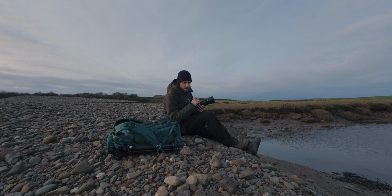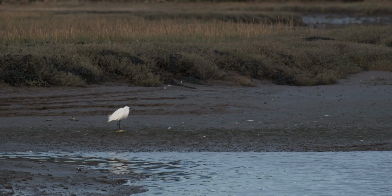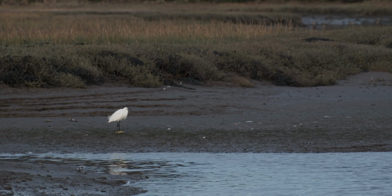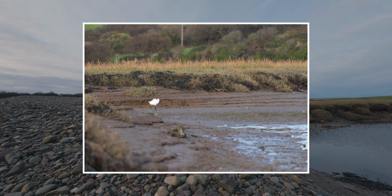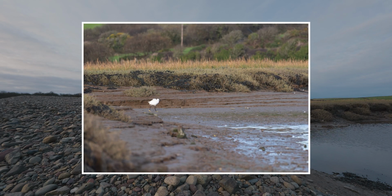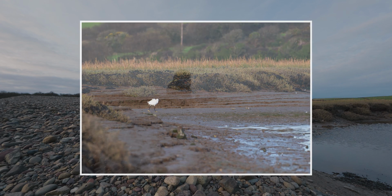So I've been sat here on these dry pebbles for about 2 hours now, thoroughly enjoying myself, but I've not really got anything I'm that happy with. I've had a few birds fly by, but most of the action's been right over there on the far bank, and I haven't been able to reach that with the 70-300 lens that I've got. I've taken a few shots of a snowy egret, I think it was, which was wandering around on the embankment there. Again, I think too far away for me to really make it count on this lens.